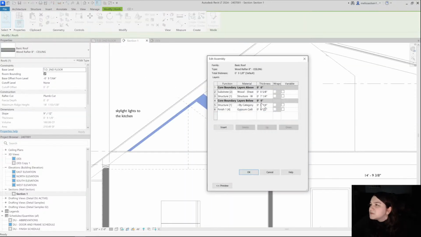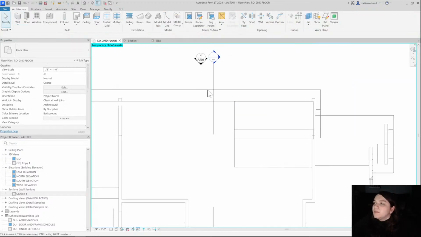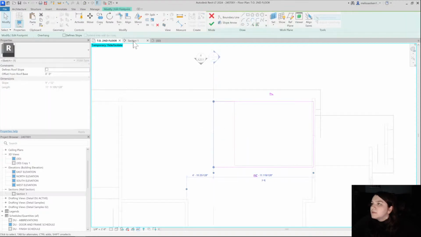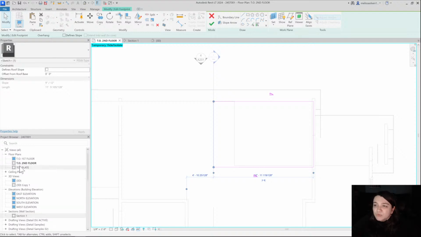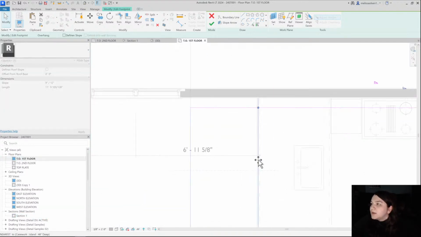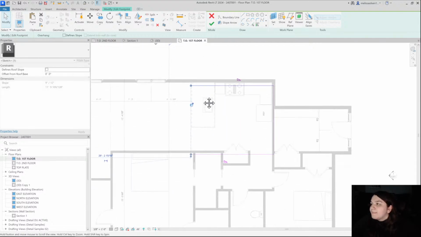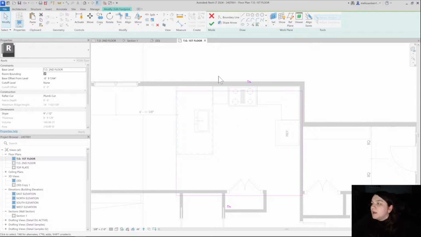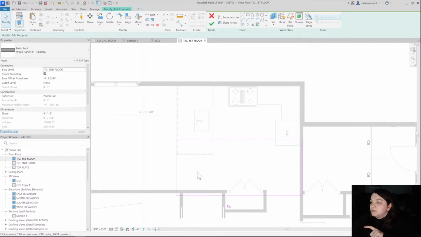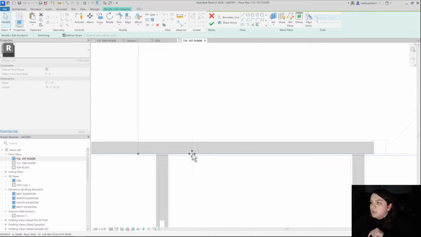For some reason this looks thicker. Oh, it's not being cut through. I think that's the issue right now. Yeah. So I move this. Just moving it blindly. Let me go to my first floor plan here. Okay, so I do want it to just be here. I gotta move my section cut. I'm also going to get rid of this because I don't need it on that side. And I'm going to bring it to the middle. Let's see what this looks like.